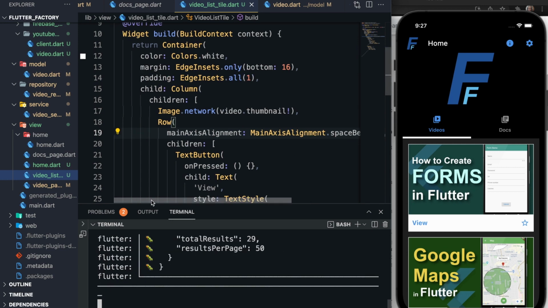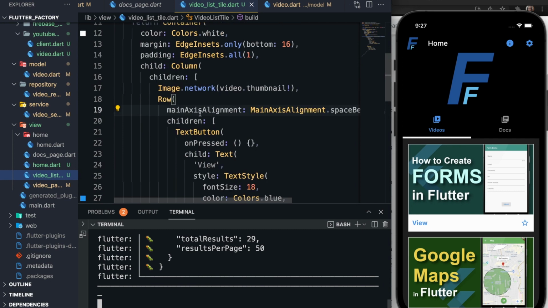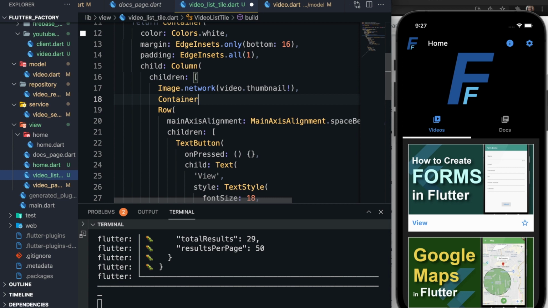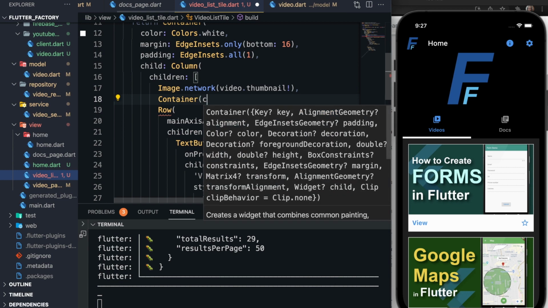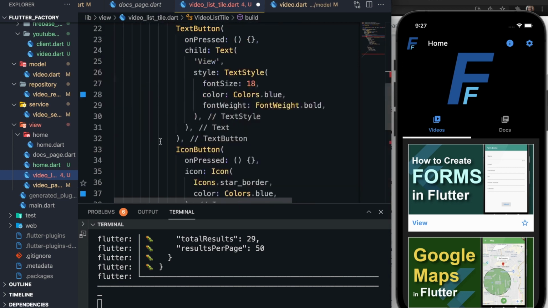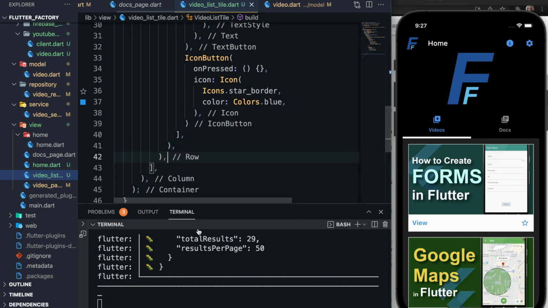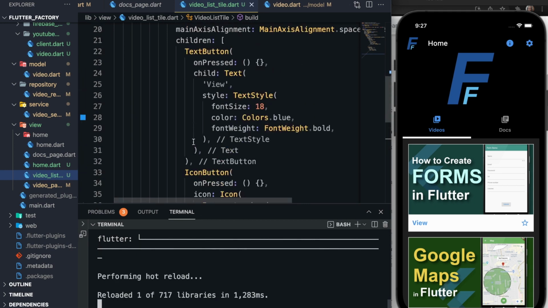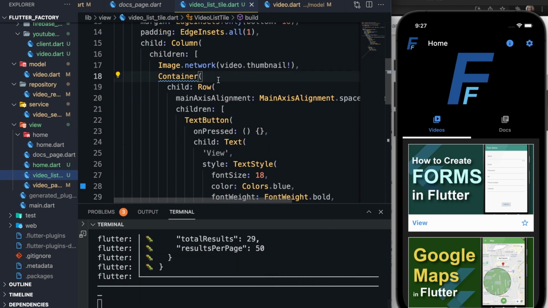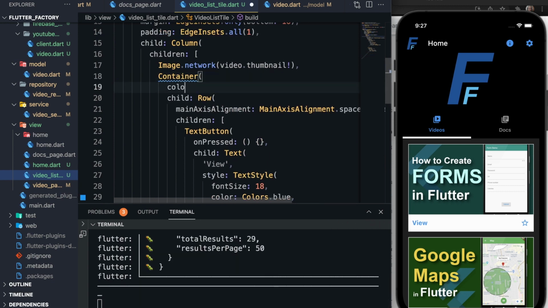Let's put a container around the row because I want to add some color here too. So let's do container, and this will be child, and then put it around the row here. Okay. And inside this container, let's do some color. So colors dot black. So this will make the background black here.